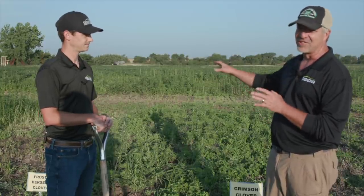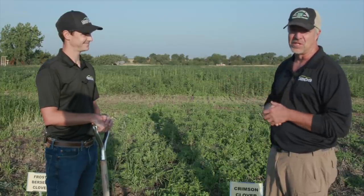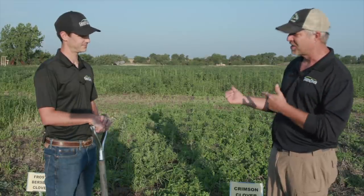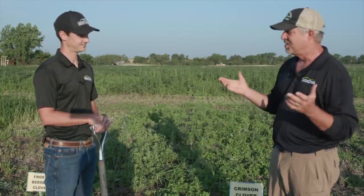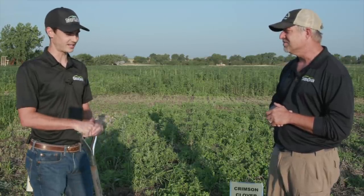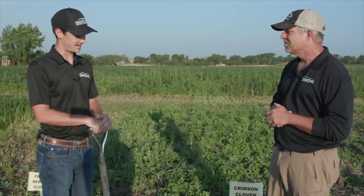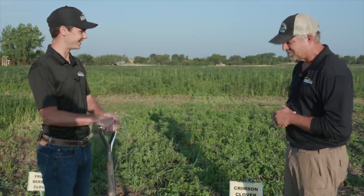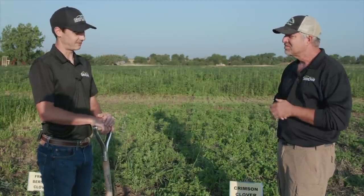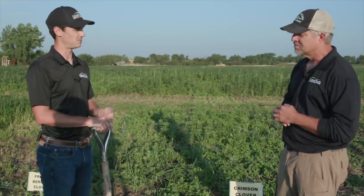And I know Davis was a little nervous about planting into that 5 foot, 6 foot tall rye, especially with some of these small seeds. But as you see, as we go through here, we think we actually got a better stand where we had, what, 10 times more residue to plant through. Yeah, like you said, it was nerve-wracking. It's something that we really encourage people to look at roller crimping, but I myself was very nervous going into rye that was as tall as the drill was, but it worked out surprisingly well, especially, like you said, on the small seeds where you would maybe be most nervous.